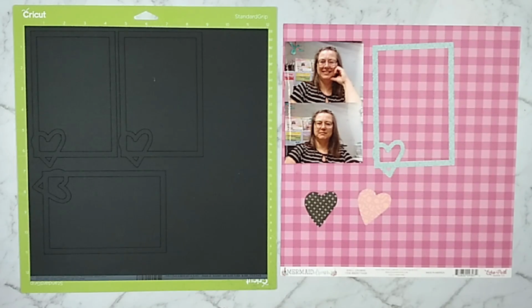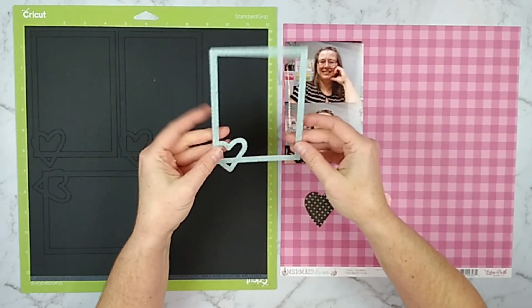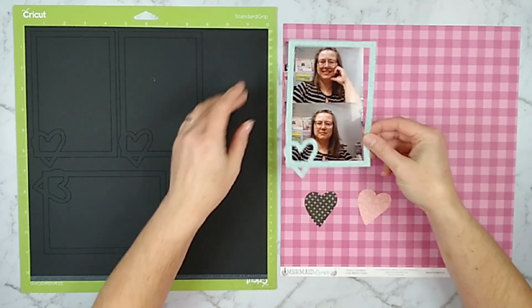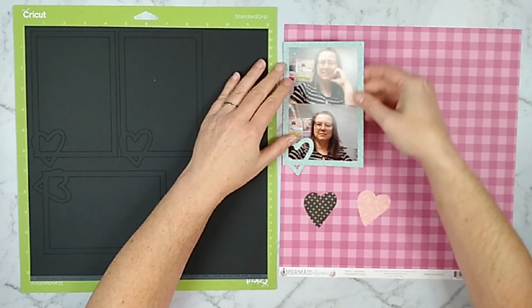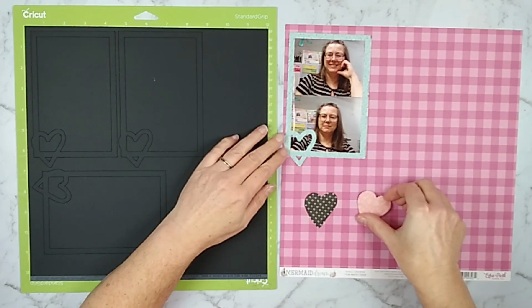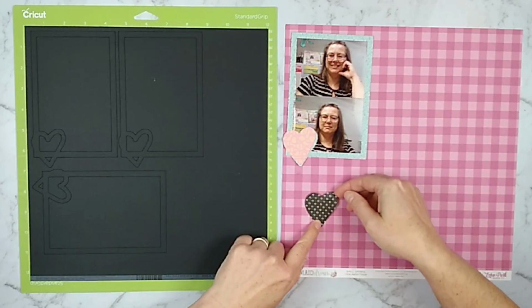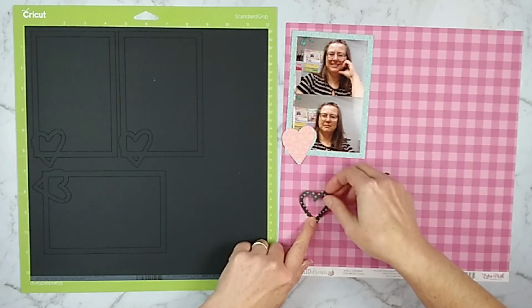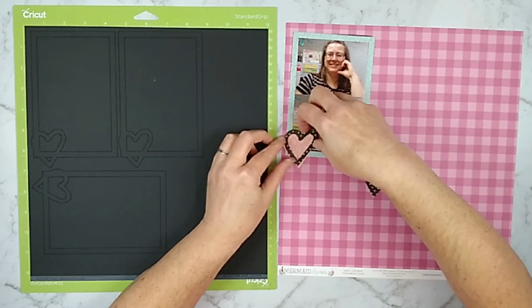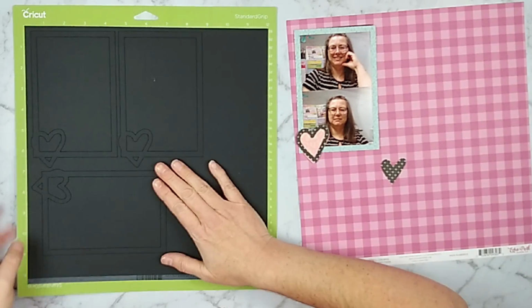Alright, I've taken my Cricut and I've cut out all of the pieces for just one of the heart cut files. I didn't cut everything out. And this is just a simple piece of cardstock, and as you can see it's pretty thin, and you could just overlay it on a photo as is. But one of the things I like to do with die cuts and even sometimes punches is that I will cut it multiple times out of extra cardstock. So you can see I had a full sheet of black cardstock, but most of the time I will just sort through my bin and find scraps of cardstock and piece it together and cut out multiples of this.